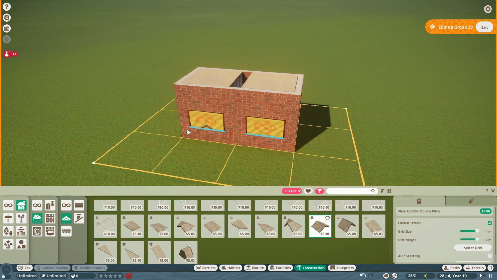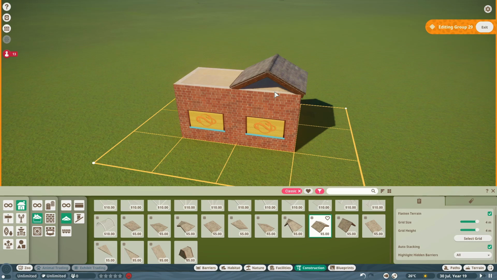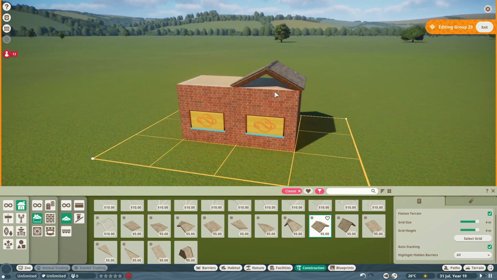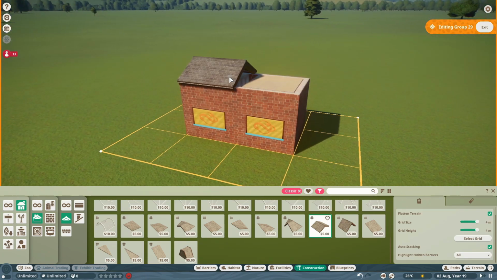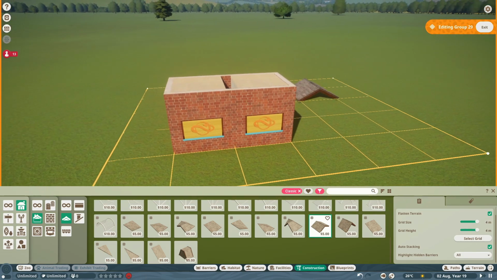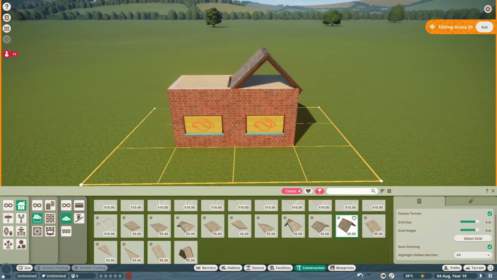Right now I want my auto stacking back on because my roof piece is now sticking in the building, and I want it to stack onto the building because that is helpful. You can rotate it with Z like this. So you have these pieces, which are basically a complete roof, but they only come in 2 sizes.